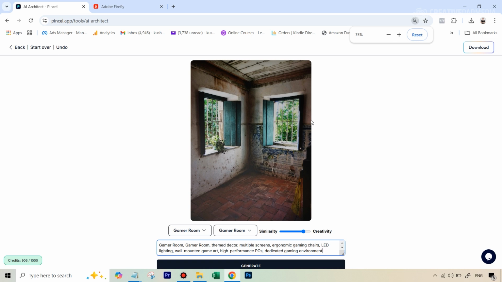Make sure you zoom out in your browser because the generate button sometimes in Pincel gets hidden when it's too down. Okay, so I've just zoomed out on my browser so that I can see the generate button. Similarity or creativity: the closer this slider is to similar, the more it's going to stick to the original. The closer it is to the creative side, the more changes it's going to produce. So let's keep it at 0.7 and hit generate and see the results here.